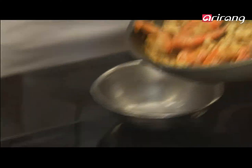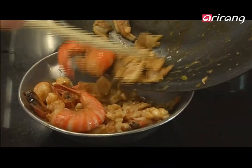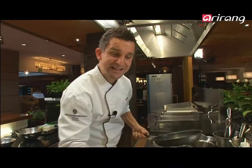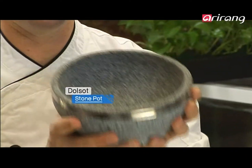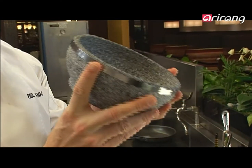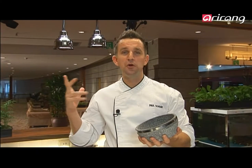Okay, put that here. The next one, I'm going to move the induction and I will put this on gas. I'll get my little gas burner right here on, turn it on, there's my fire. I've actually got a stone pot. This is called a dolsot stone pot. It's a gorgeous earthenware dish. I don't expect that everybody at home has one of these to cook with, or you can even come across one. It may be difficult. Just use a normal saucepan, is okay.